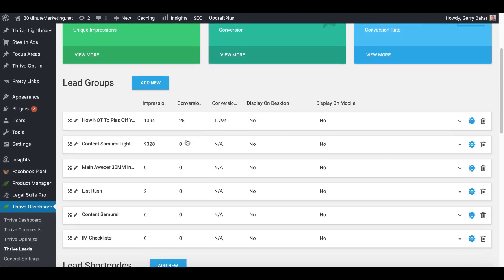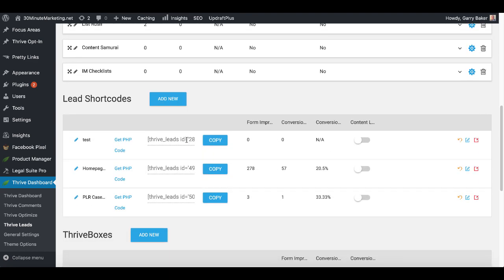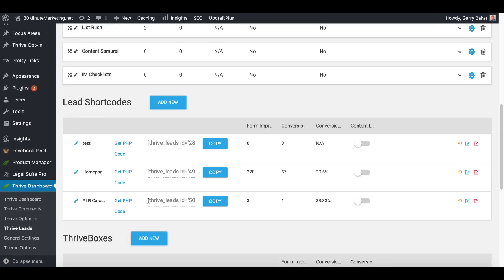You can scroll down and you'll see lead groups and lead shortcodes, which is what we're going to focus on today, because we're going to paste that piece of code into another plugin that's going to utilize that shortcode to populate the opt-in form that I showed you earlier.